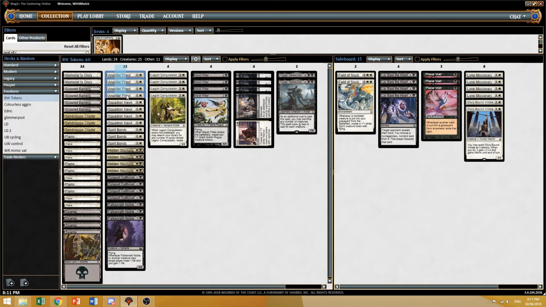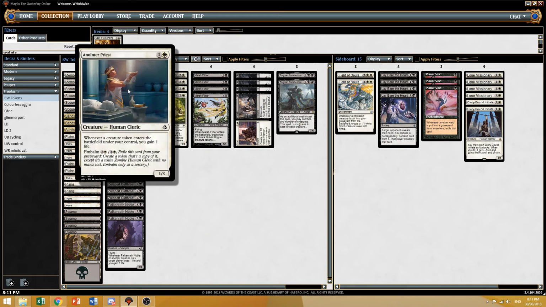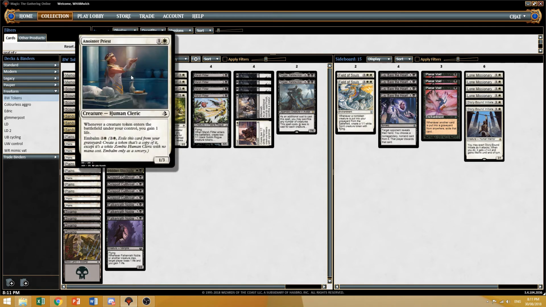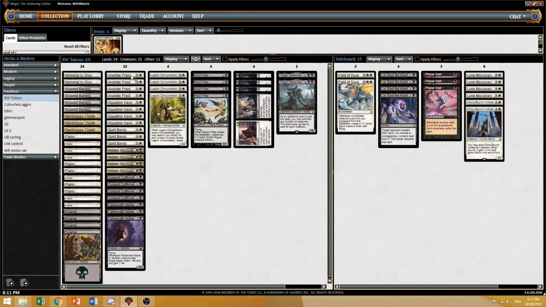And then Anointer Priest is also a good source of life gain. It lets you just ignore attackers for a couple of turns while you build out your board, and suddenly they can't attack you anymore because you can just block everything and everything dies. It's really useful to do that because if you have to chump block every turn, then sometimes it's impossible to get that critical mass that you need for stuff like Hidden Stockpile.